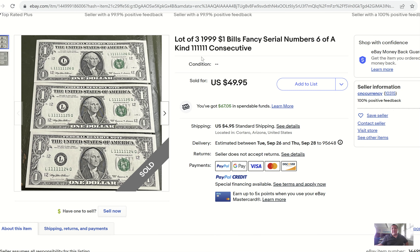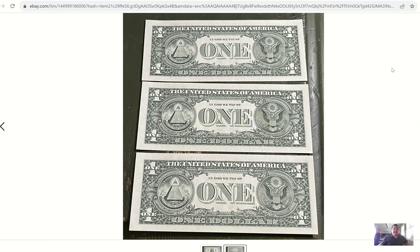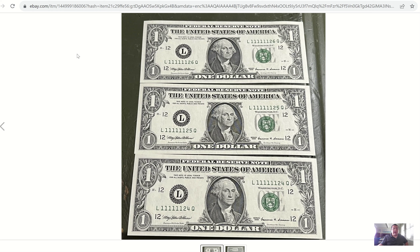Here's another cool one — pretty much the same notes Ronald is selling with six ones in a row. Only this time it's a 1999 series, and it's a lot of three notes and they're all consecutive. At $49.95 I think it's kind of a steal, considering Ronald has been selling these notes individually for between $30 and $60. They definitely left a lot on the table with this trio. I get it — they're trying to sell it consecutively as a set so it stays together. But this could have been sold individually and done much better than this $50 sale. The notes were all crisp — all those ones there are incredibly eye-appealing.